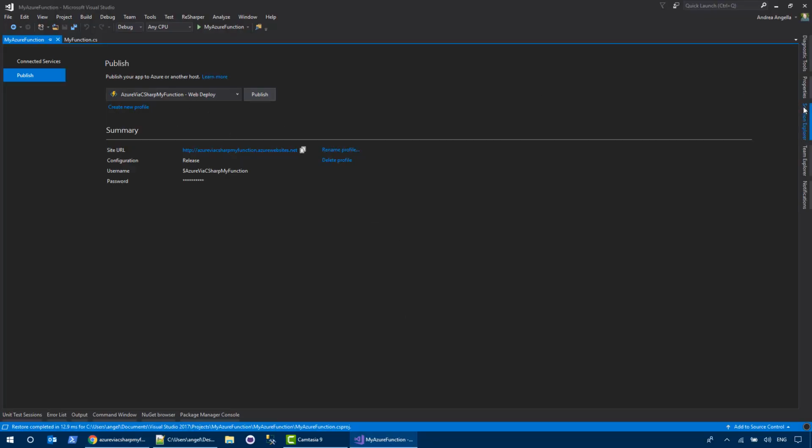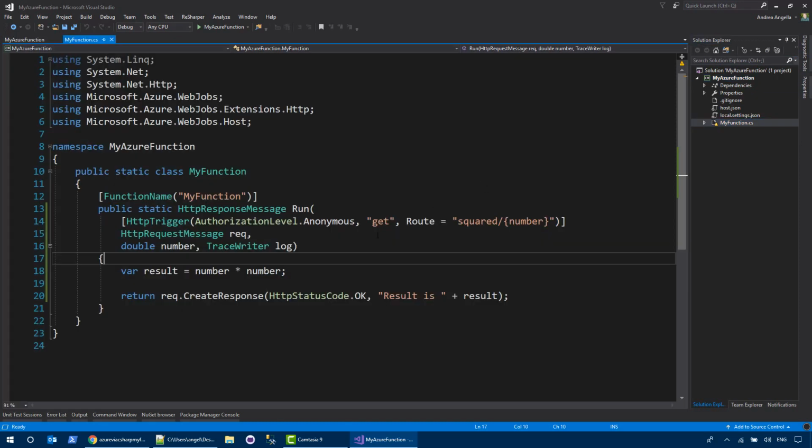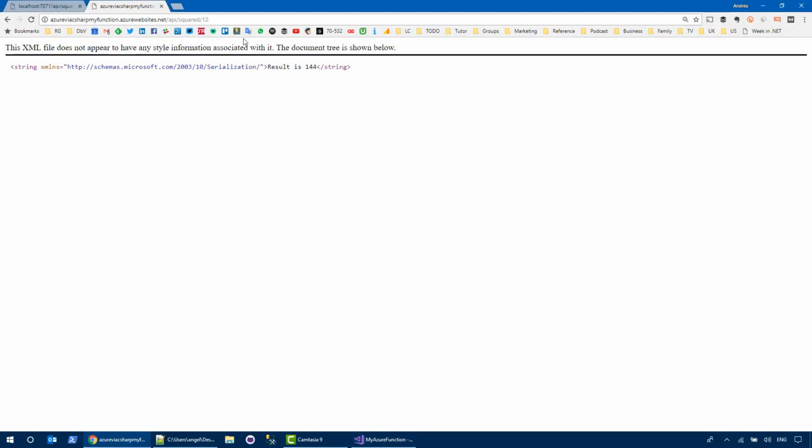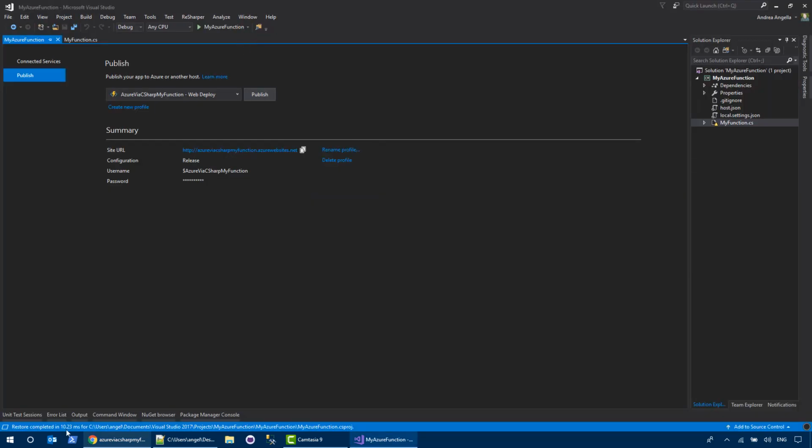Cool. Let's try, for example, to make a small change and redeploy that. Let's see if we can do that easily. Okay, now it's not a square anymore. Let's try to do like a multiply by a hundred. I build it. And I go here and I do publish again. So now the Azure function should be doing 1,000. Oh, it's still doing 100, so I have to finish deploying. Let's wait. It takes a while. Refresh. And I get 1,000. Awesome.